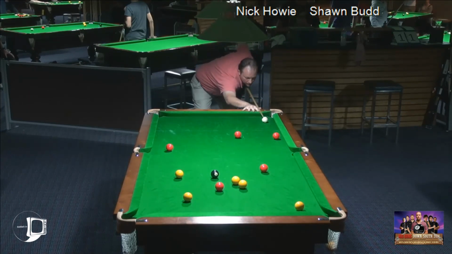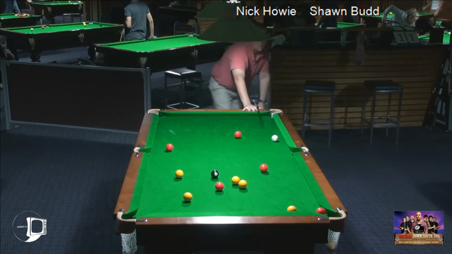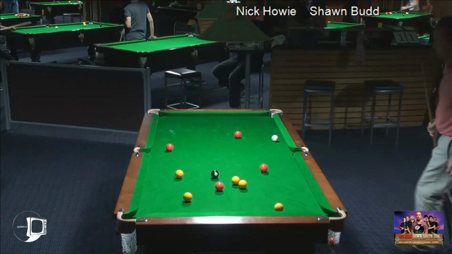If you're talking about the one on the right there, in the middle of them all. Yeah, the one near the black. Well, the one near the black, it doesn't go. He has played it off the red. That's a super shot, and now everything is available. Yeah.